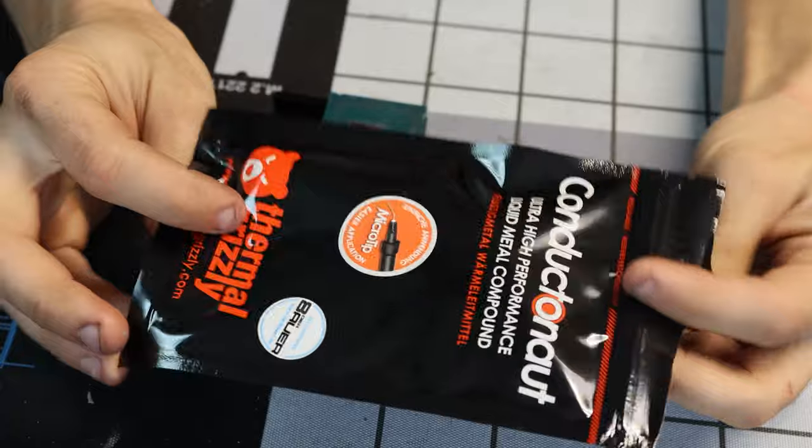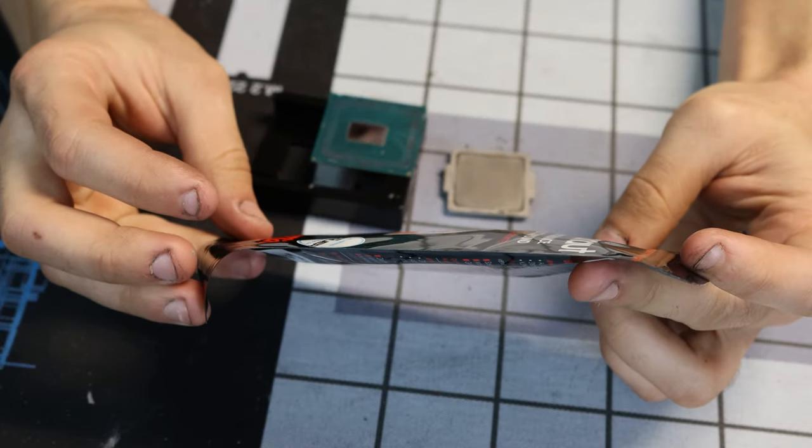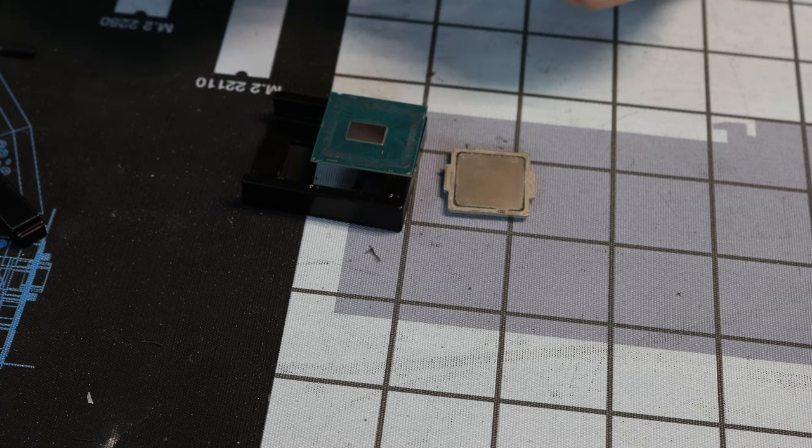Alright, we got some Conductonaut from Thermal Grizzly, recommended by Devourer. And also Coil Line. I don't think my recommendation carries as much weight. So, where's this stuff at? Oh, hey look, they send you isopropyl wipes. Nice. I'm an idiot.